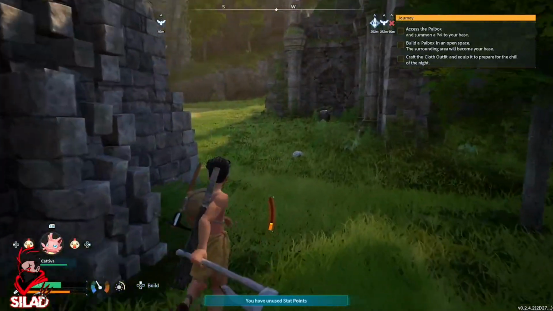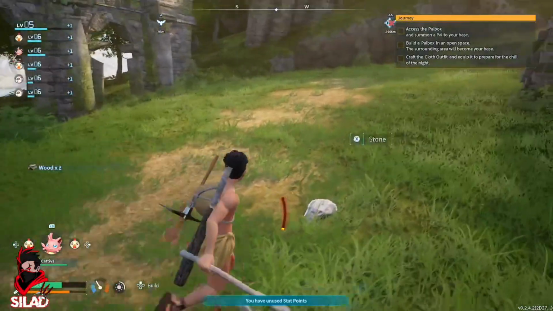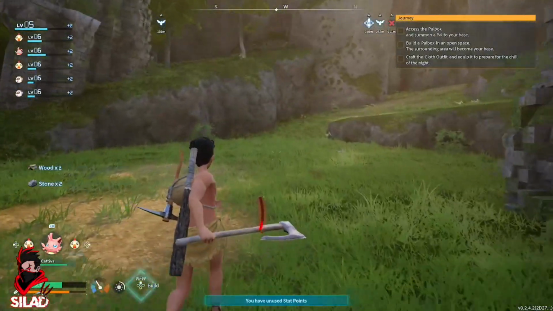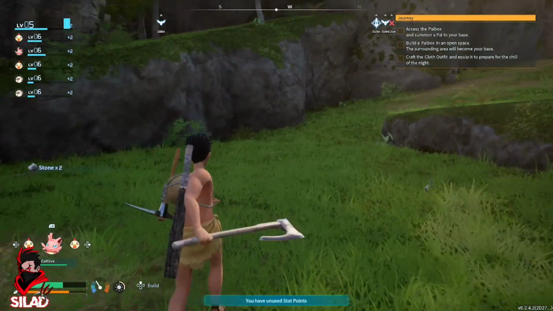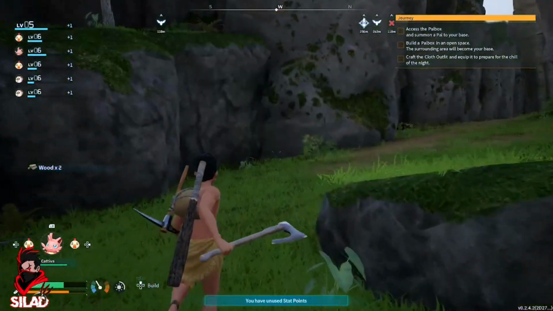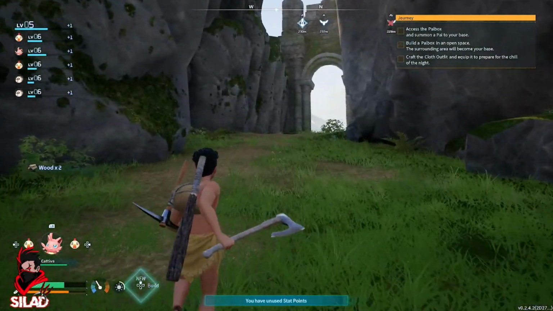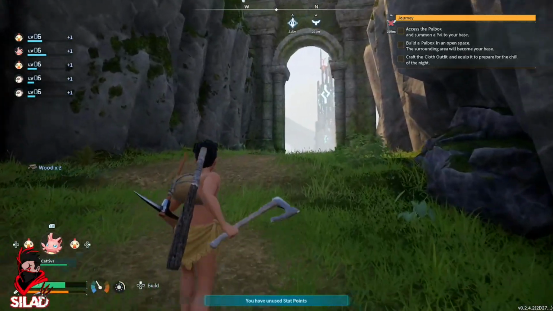Try not to get in any more trouble along the way, as it doesn't really turn out very well for us at the moment. Stamina is a big issue. You can't run everywhere, so just bear that in mind. If you can change it in the settings, I've turned it down a bit, but you still get the feel of it, that you can't run everywhere.